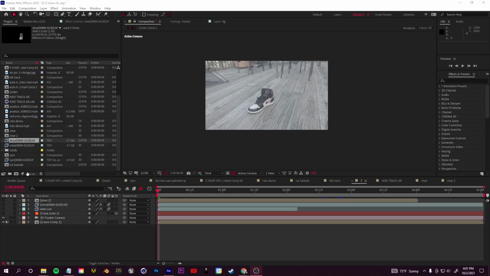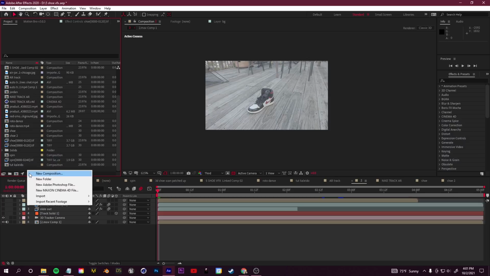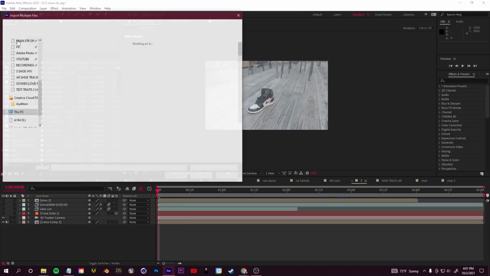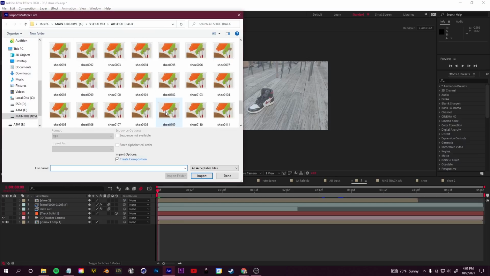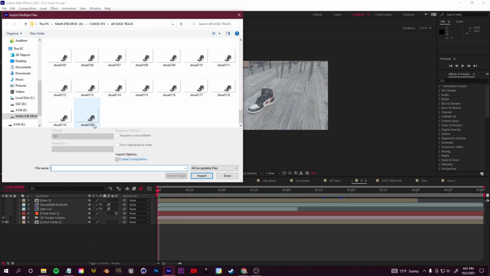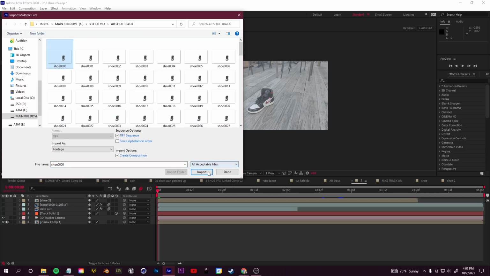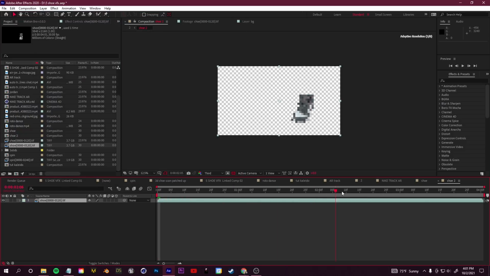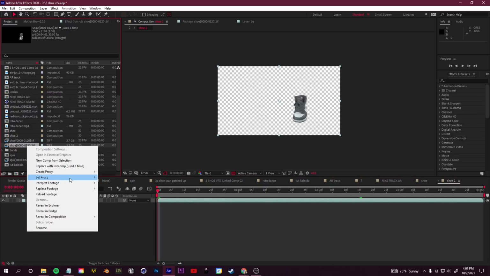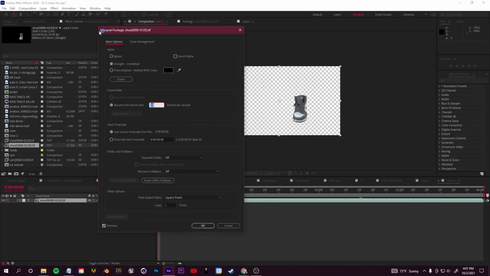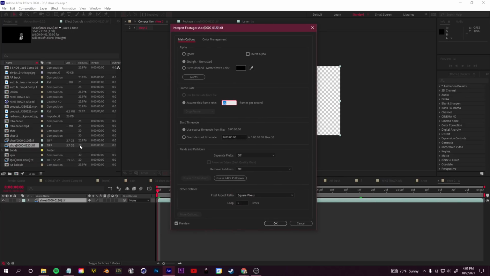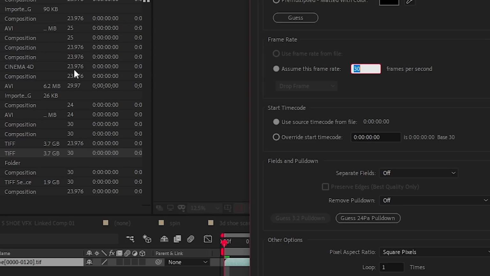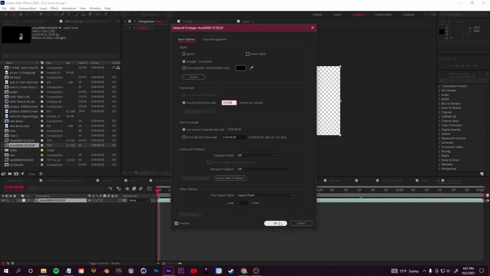All right guys, and then back within After Effects, in your project bin, you just right click, import multiple files, navigate to the folder that you saved that I exported from C4D. So you just select the first, import. You're going to get this sequence here. Now, for some reason, it always imports it at 30 frames per second. So what you need to do is right click, go to interpret footage main. And if your main footage is anything other than 30, you can see mine was 23.976, just type that in there. That way it'll match everything correctly.